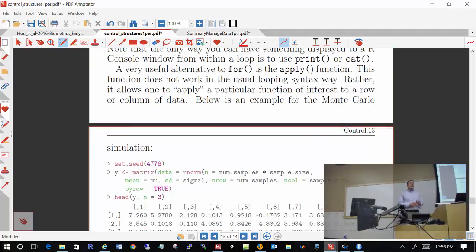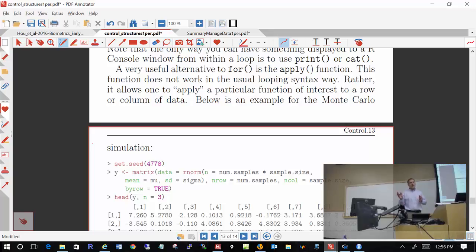Okay, here's a useful alternative to using the for loop. We can use what's called the apply function. I never saw something like this in my other programming languages that I had experience with. I hadn't seen something like this before until I came to R. Maybe it exists in other programming languages, but I hadn't seen it yet. Now, you can basically do the same thing with the for loop as you can with apply.